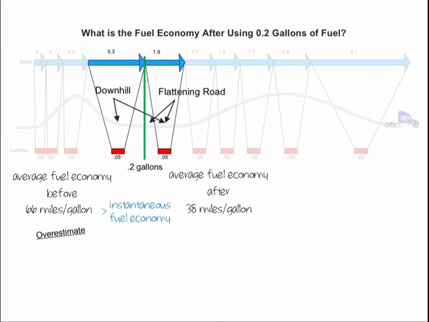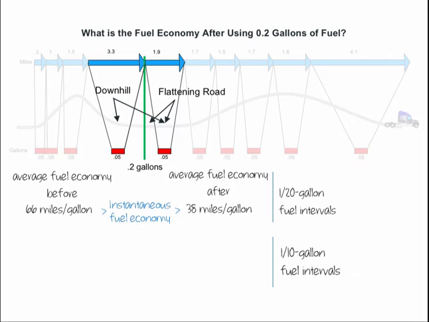Note that the road continues to go downhill as it slowly levels off past the 2/10 of a gallon mark. So an average rate over a 1/20 of a gallon interval right after the 2/10 of a gallon mark would underestimate the fuel consumption right at the 2/10 of a gallon mark. This is for 1/20 of a gallon intervals.